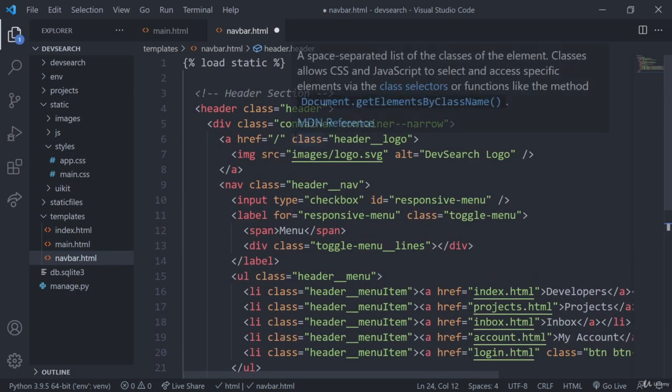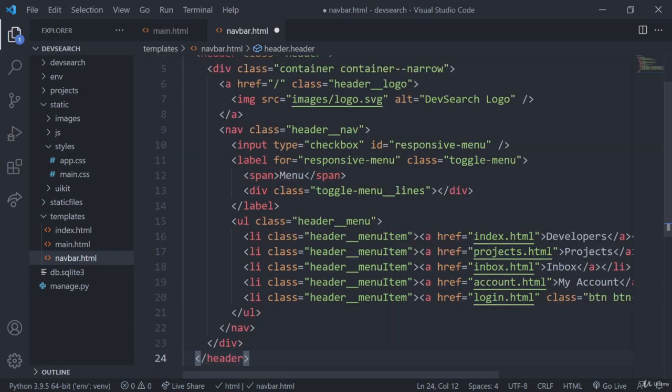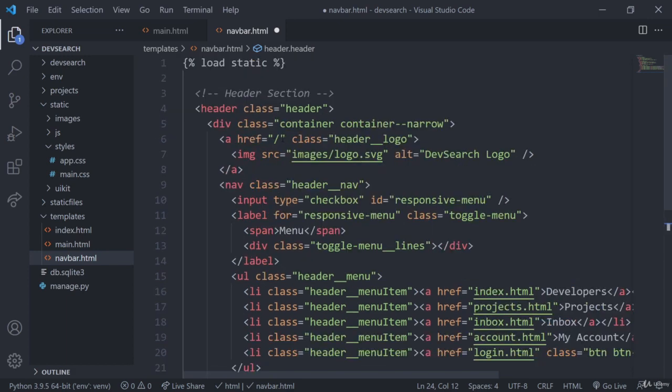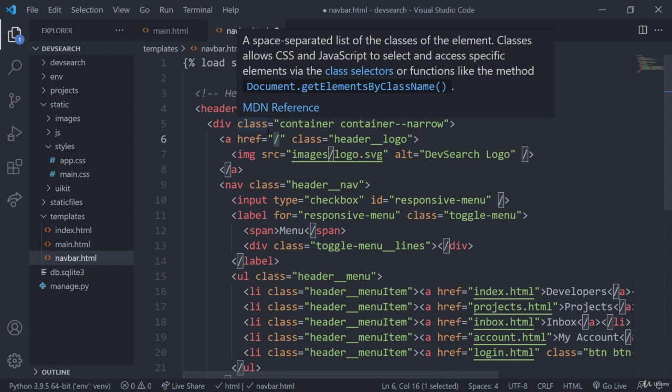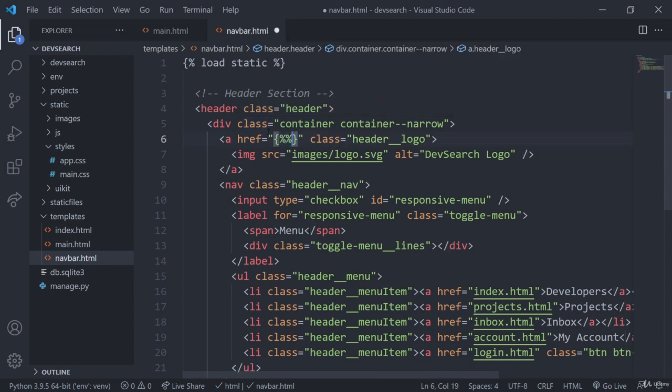What we're going to have to do is connect in some links here. The first thing is I want to make sure that when we click on the logo, that's going to take us to the home page. So we'll just do the curly braces, and right now projects is our home page. So we'll just set that URL, and we'll just go to projects. Okay, so that's in a single quote right there.